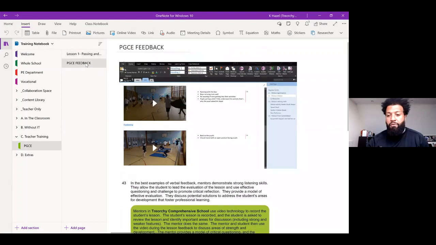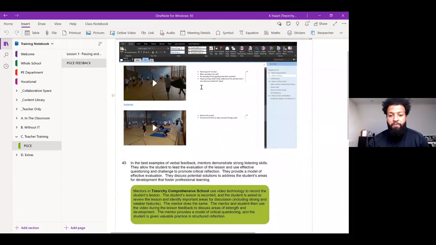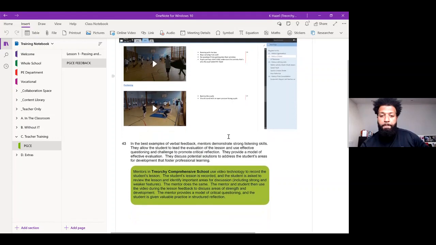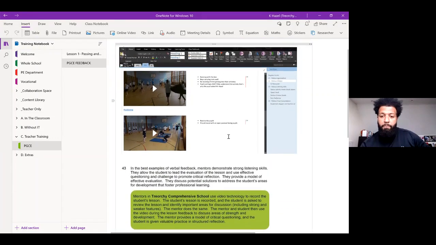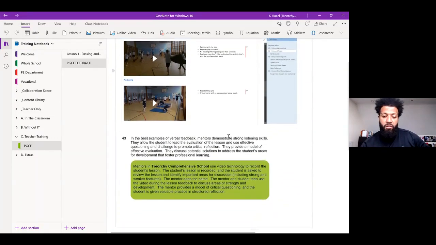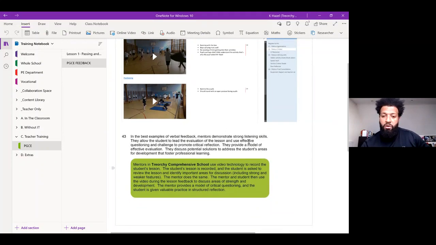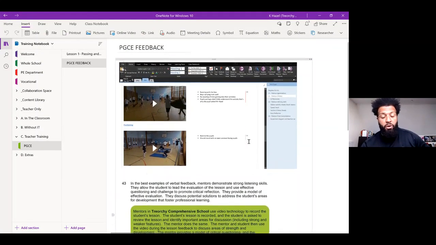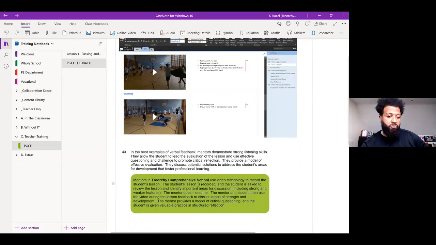Then we've got an example here of how we use OneNote to give feedback. So I've videoed the student's lesson, put the images, the videos into the notebook, and then the student themselves has done some self-reflection, self-evaluation, written some notes about what he feels from the video. Then we can discuss, as mentor and student, bringing our thoughts together at the end. And this was actually seen as quite a positive use of technology, especially OneNote, to give feedback in an STEM report.